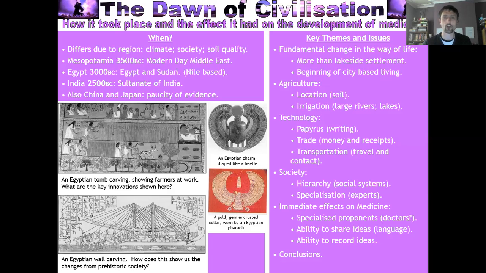It's more than just a tribe or a group of people settling on a lakeside for a certain period of months every year, or perhaps a certain year within a period of years. This is a permanent settlement. It's building in stone. It's building permanence. It's building over several generations. If you like, it's the beginning of city-based living. It's the beginning of people living in urban conurbations and roads and living in close proximity to one another and losing the ability to essentially get away with what Neolithic and Mesolithic societies were doing, which is burying their poo.